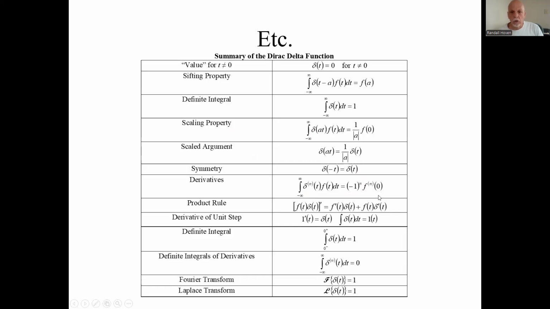how derivatives work, product rule. It works just like normal calculus, even though the Dirac delta function is one of the two functions you're doing the product rule on. That it is the derivative of the unit step, etc. What its Fourier and Laplace transforms are. Those can all be derived from two properties, and then using normal calculus and heuristic proofs.